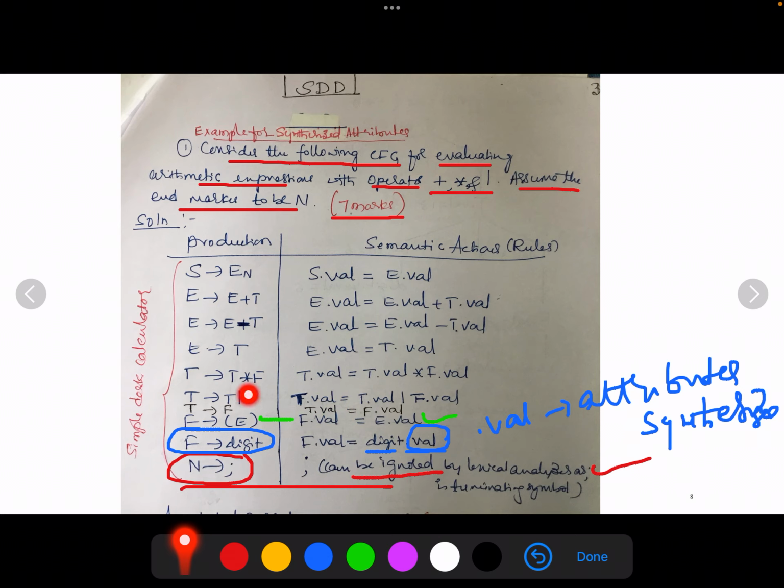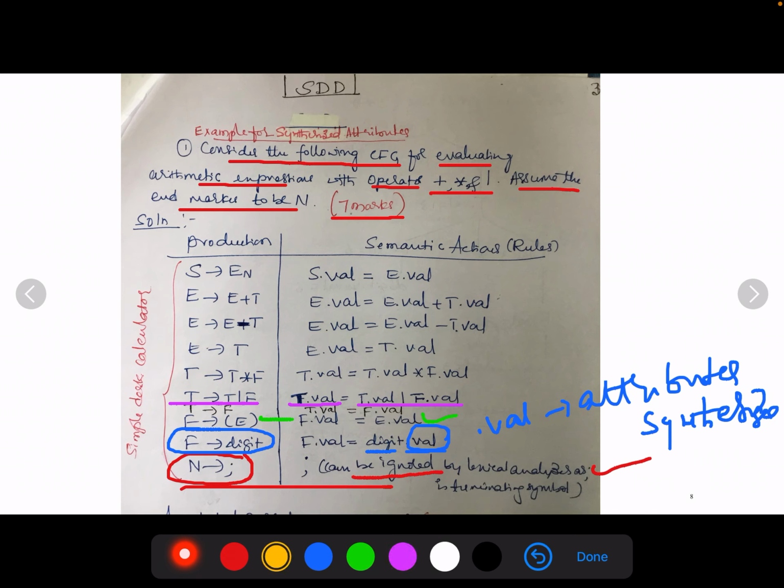Moving on to the next production, T produces T division operator F. There is a value for T and a value for F, division takes place between these two values, and that value is assigned to T. That is the meaning of the statement. Therefore you compute that and assign it to T dot val: T dot val divided by F dot val is assigned to T dot val.